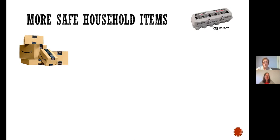And there was a question about paper towel rolls. They're completely safe. Your toilet paper rolls, on the other hand, we need to think, where are we using the toilet paper rolls? In the bathroom. And what's in the bathroom? E. coli. So I don't use toilet paper rolls from the bathroom. They just go into the recycling bin. But everything else is good.